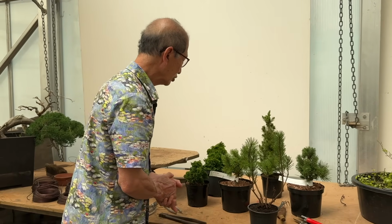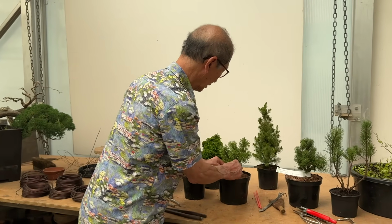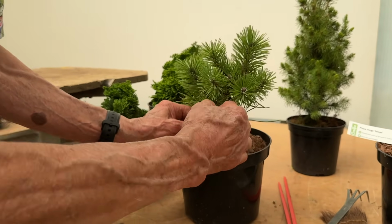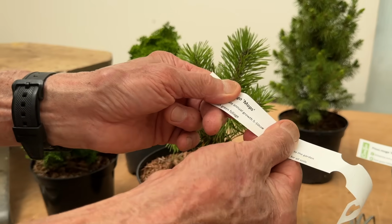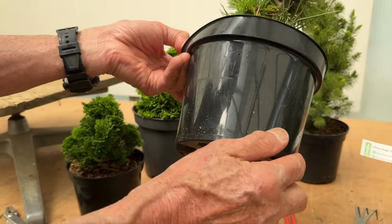So let us look at the mugo pines first. Now, these are mugo pines, and the variety is called mugo mops. And the description here on the label says that the growth each year is 5 to 10 centimeters. That means it doesn't grow more than 1 or 2 inches in 1 year.